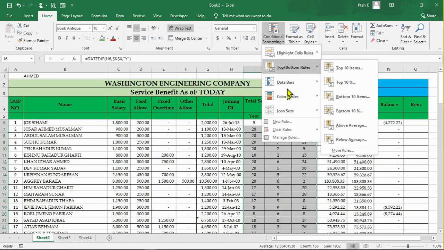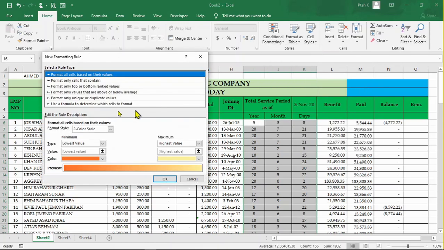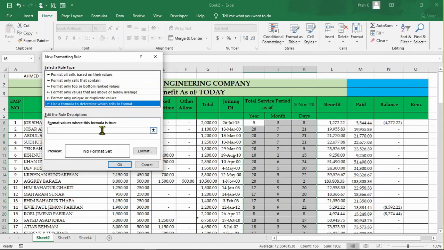So we click conditional format, say new rule, and click use a formula, then say is equals to, AND, and open the bracket, click the first cell of your data range, let's click this cell, then click F4 to remove the $ sign from the row and leave it in the column.